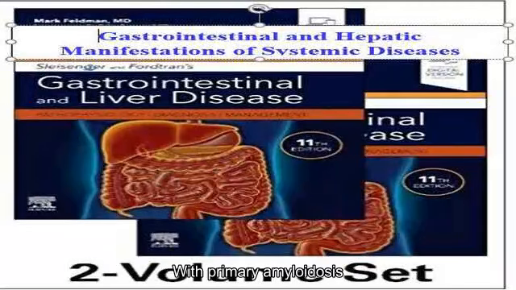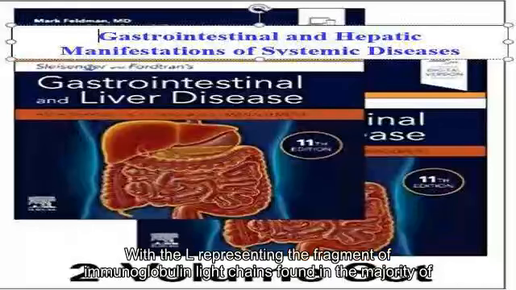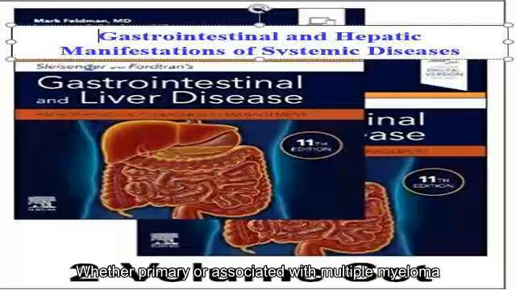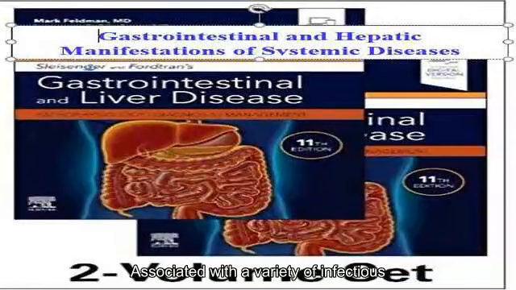Thus, with primary amyloidosis, the most common form is called AL, with the L representing the fragment of immunoglobulin light chains found in the majority of patients, whether primary or associated with multiple myeloma. Secondary, AA, amyloidosis is due to deposition of serum amyloid A, SAA, associated with a variety of infectious, inflammatory, or, less commonly, neoplastic disorders.